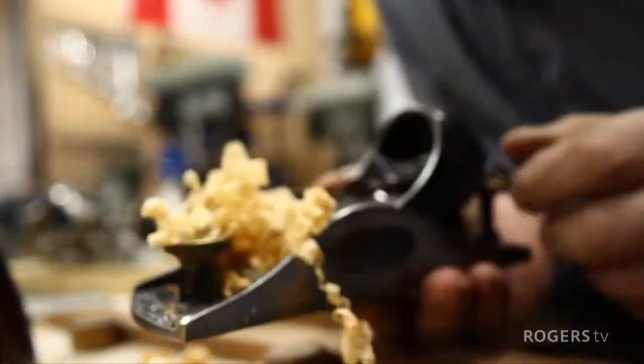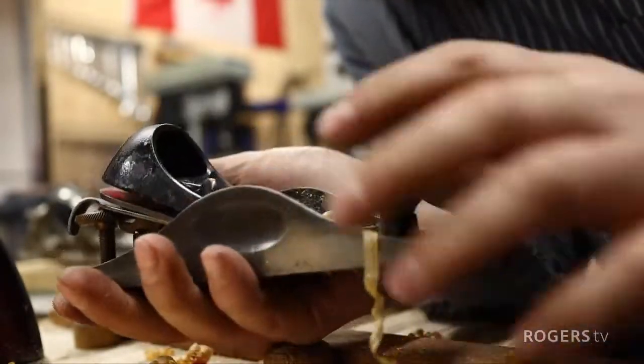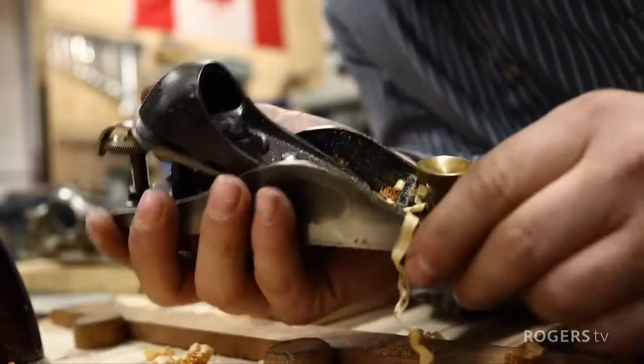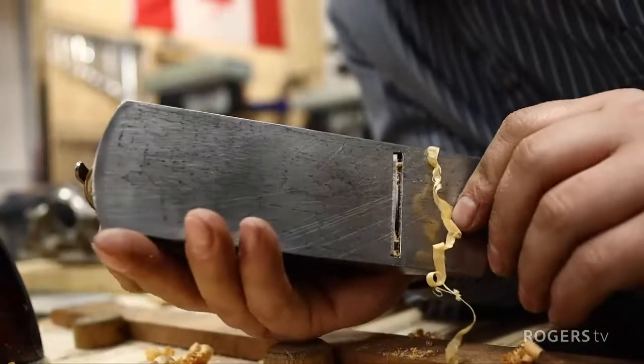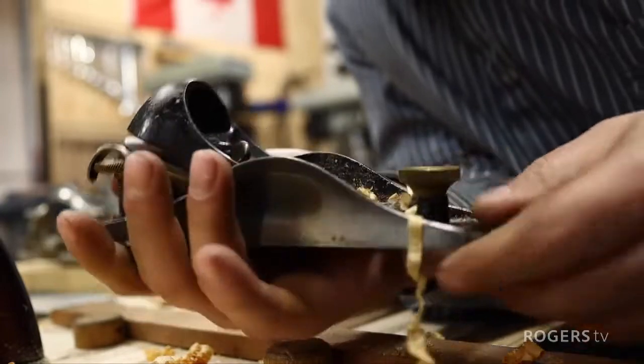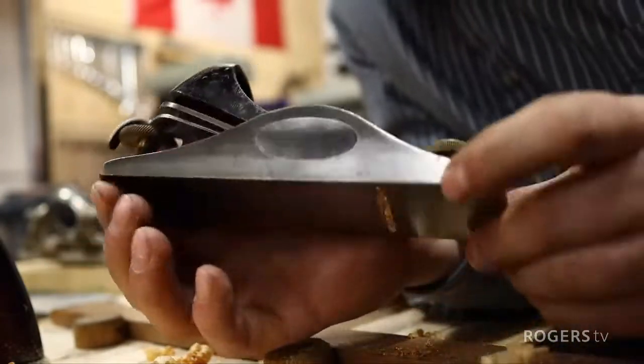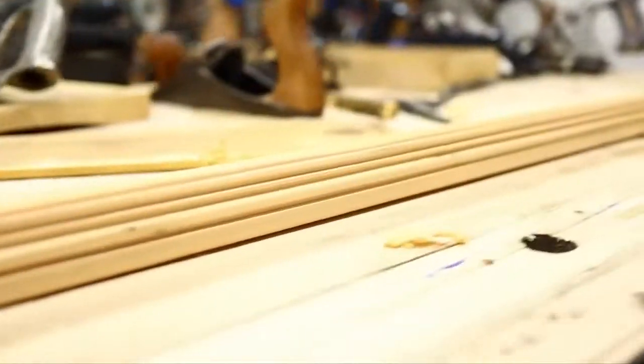A Stanley 9 1/4. It's a very stout little plane, which makes it very precise. It's just a massive iron. A fine adjustment here. You can really get precise with it, and in terms of a little block plane, it's just a beautiful, beautiful tool.